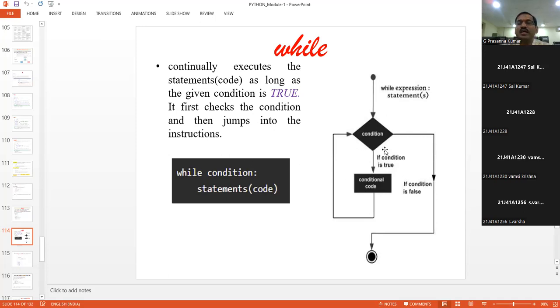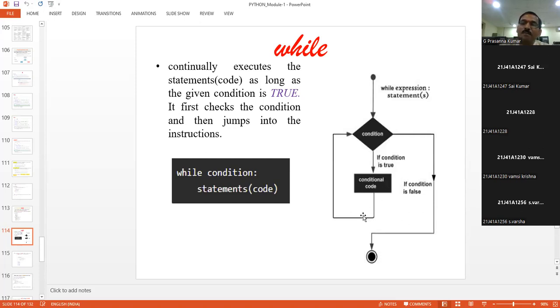Here we have a flow diagram. First it enters the while expression, which tests the condition. If the condition is true, the body of the statement, the conditional code, will be executed.